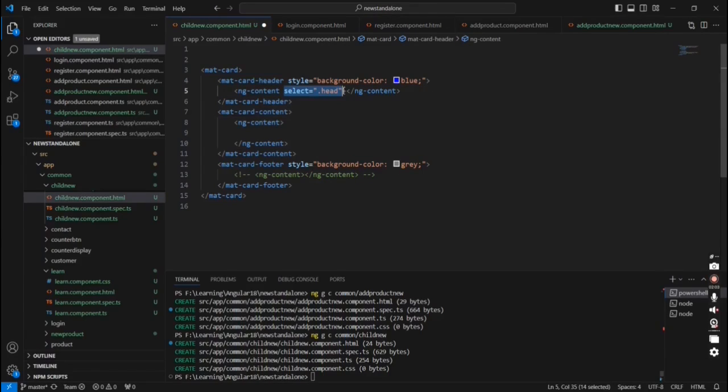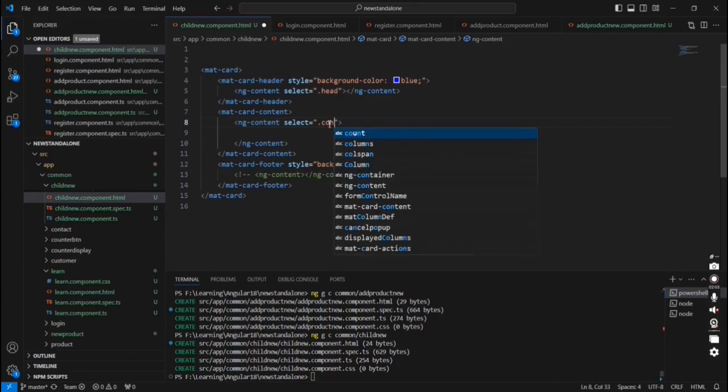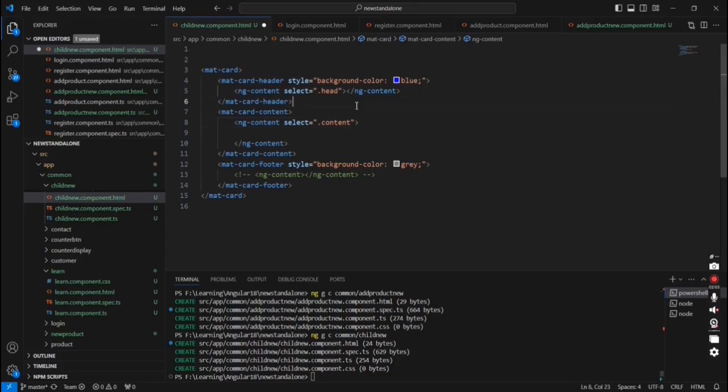Similarly in the next content, I am using this content, and finally in our footer section, I just gave the footer.